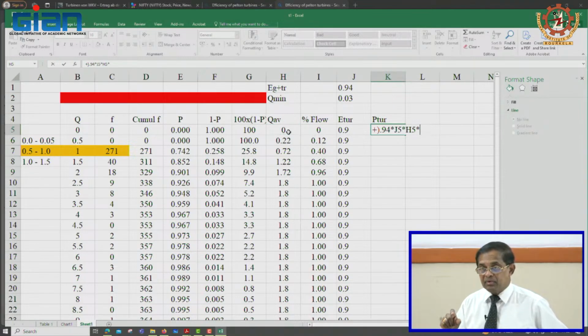Rho, we will take 1000 out and say this is in kilowatts, g 9.81, and H is 194, the net head in our case.